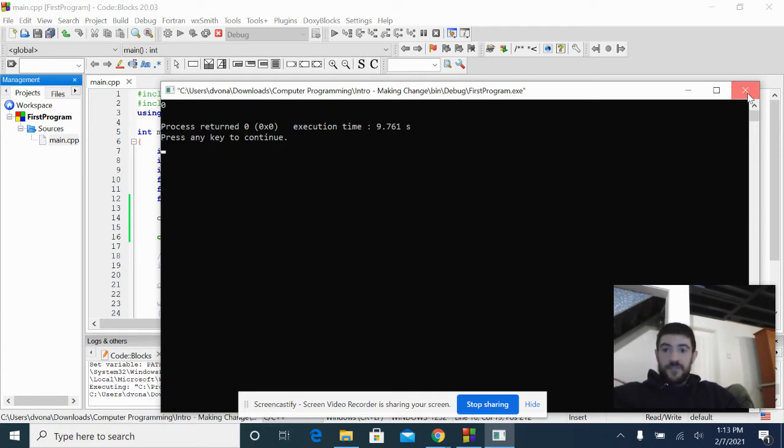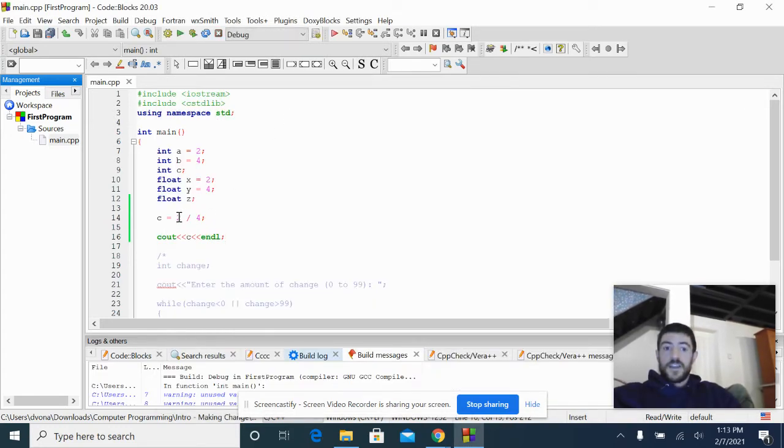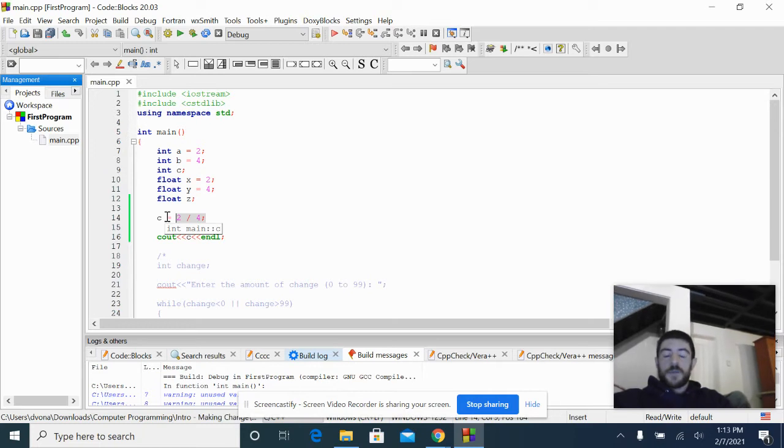What's happening is that C was an integer variable. Integer variables can't store decimals. So when I tried to do 2 divided by 4, yes, we know that 2 divided by 4 is 0.5, but the 0.5 can't be stored in there. So instead, it's just a 0. Now, you might be saying to yourself, but wait, doesn't 0.5 round up to 1? You're right, but we don't round. The decimal just gets cut off, or truncated. So 2 divided by 4, when we're dealing with integers, would just be 0.